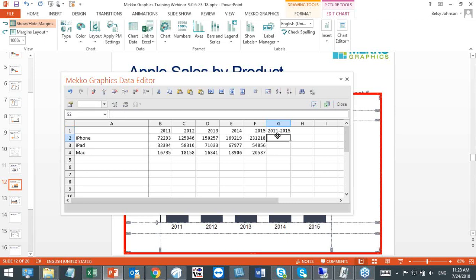And then we're going to add our formula. Before I do that, you probably noticed that the chart became red bordered. Why? Because I'm changing my data in Mekko Graphics, and it all of a sudden detects that it is not the same as the data from which I created the chart in Excel. That's okay, I'm just letting you know.